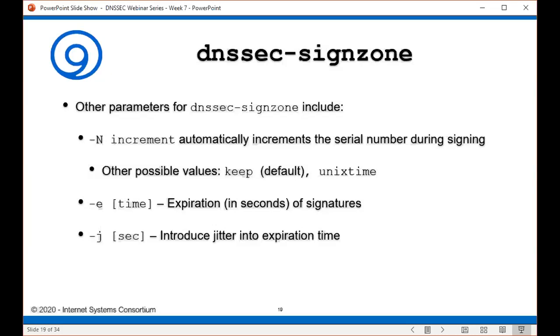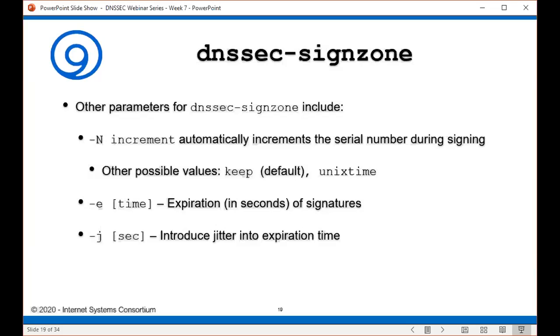I recommend that you not change the default. And of course I say that and I don't remember what the default is at this moment. I want to say that it's 2 weeks. But anyway, you don't need to specify an expiration date. As long as you run dnssec-signzone, again, on the signed zone data, the signatures will be updated as they need to be updated.